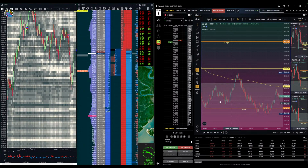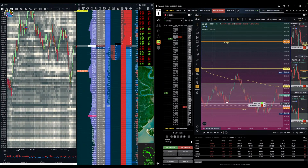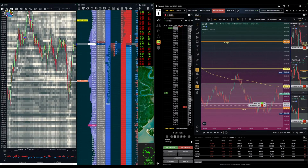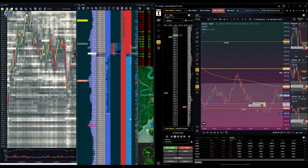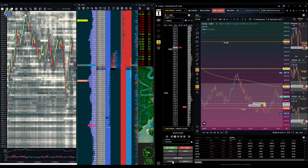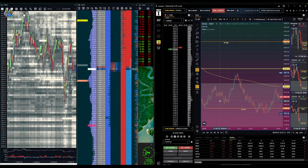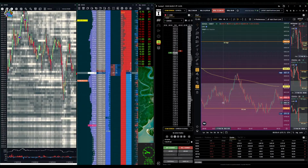The initial balance low in the S&Ps is equal to the weekly kickoff low in the S&Ps. Pretty good bounce off of that originally. Now we're back down here retesting that level. It's a pretty big initial balance, so it's going to take a lot of energy to extend this range by much, either energy or news. No real news to think about here. We do have some talking Feds coming out in a little while.